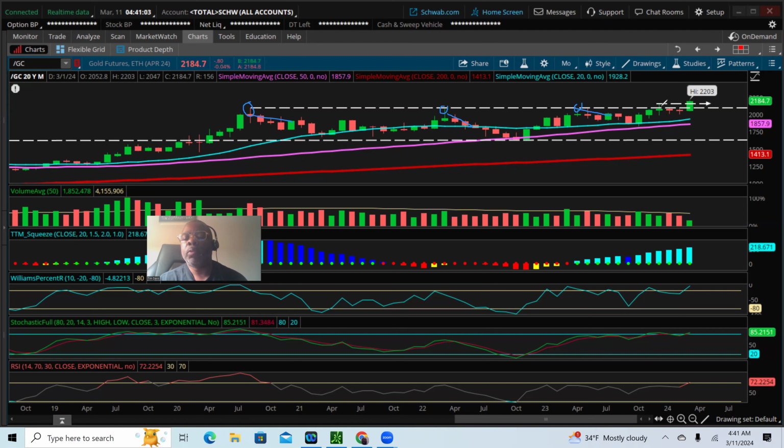Then we marched back up to it again right around October 2023, and we started to really battle. No huge pullback, but we've been hanging around that high for a bit. And then all of a sudden, getting into 2024, we start to break out above the level. Now, that 2100 level appears to be a level of support. So former resistance now appears to be a level of support. I'm going to start to back it out and see what the here and now looks like.